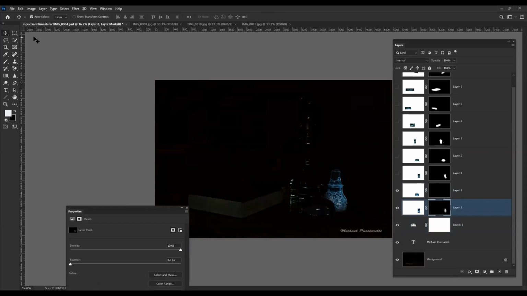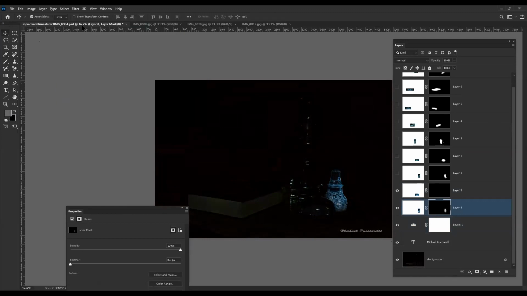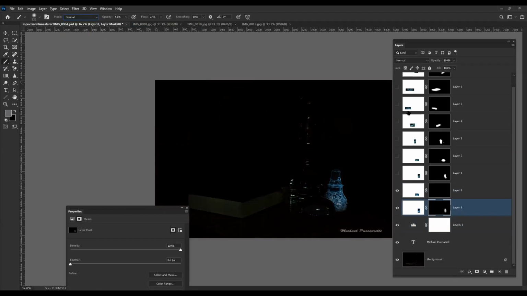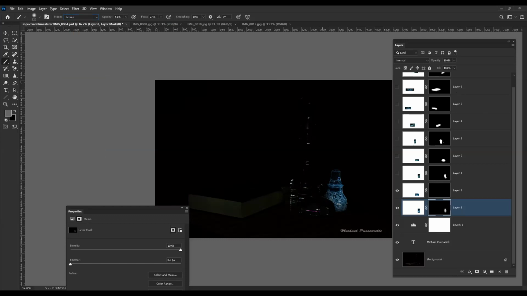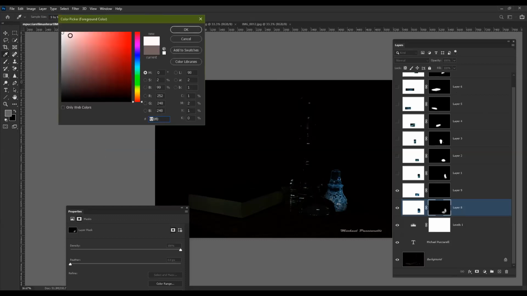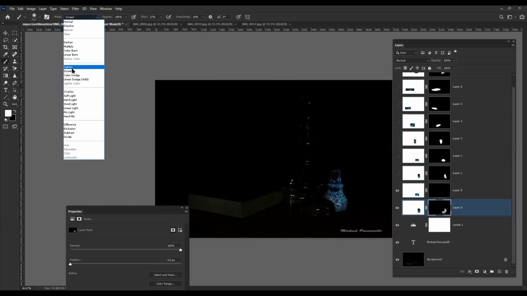Here, I'm going to change the color to gray. Change the color to white. Change the blend mode to soft light.